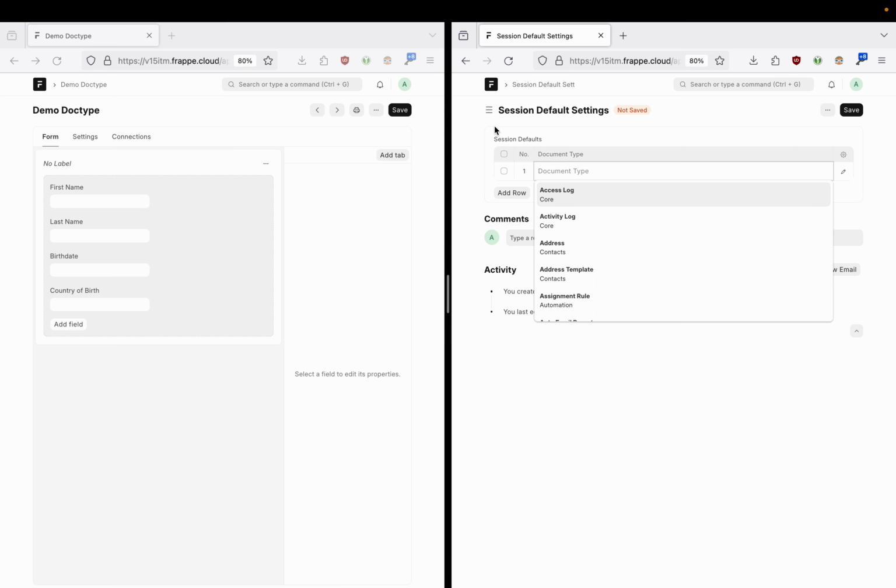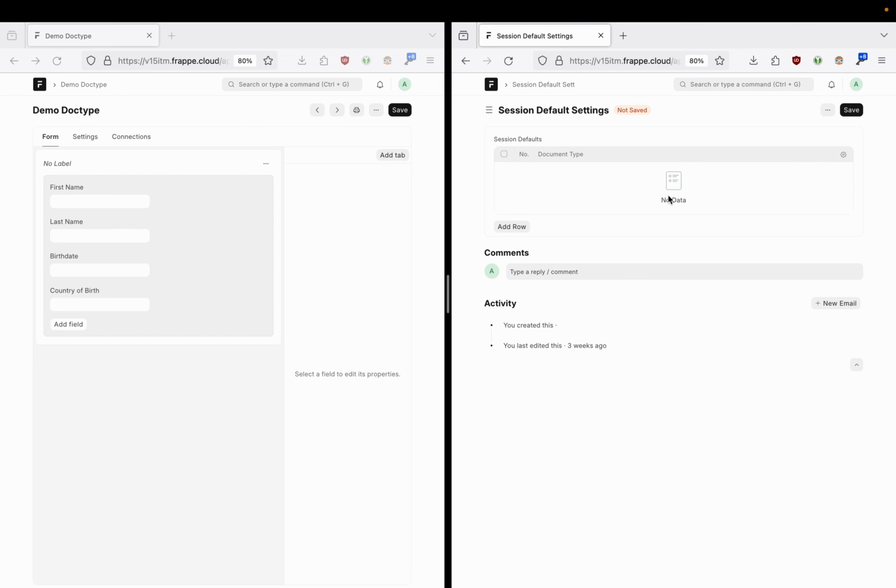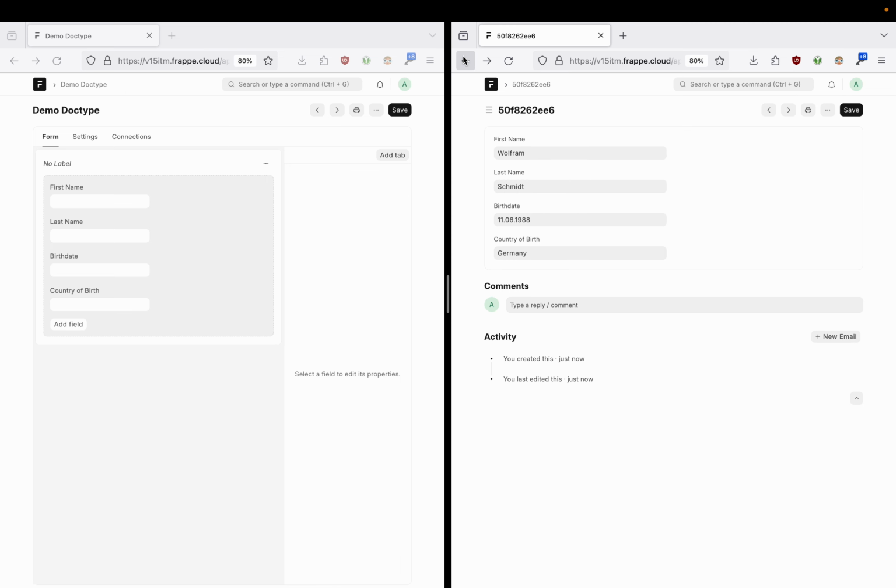We have the possibility via session defaults, though, to set any field that we want with a pre-existing value. This can be useful, for example, if you have an employee working in a certain department, that his department is always auto-selected when he is opening a new record of a certain doctype. I'll leave this empty now and go back to our doctype that we created, the Demo Doctype.